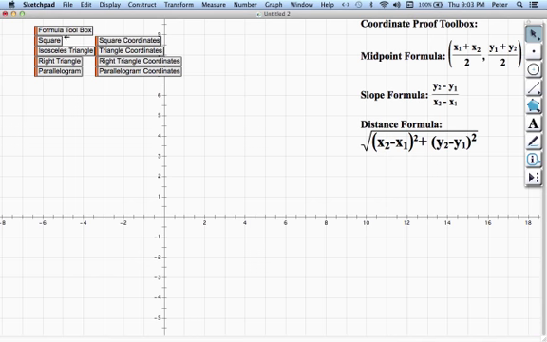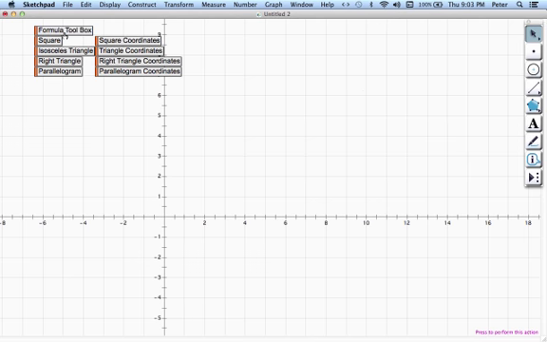Okay, now that you have your toolbox, let's talk about some common figures that you need to situate on the coordinate plane so that you do 2 things. One is to label the coordinates so that you can use them in your proof, and the second is that you place them so that the coordinates reflect the characteristics and properties of the figure. For instance, let's draw a square. Now we all know that the sides of a square are perpendicular and congruent in length.